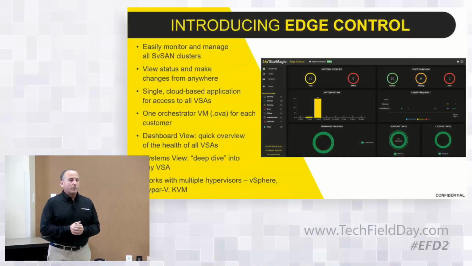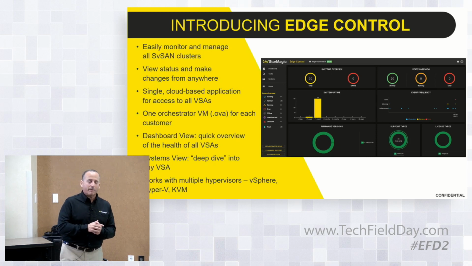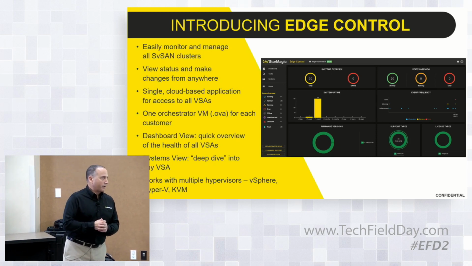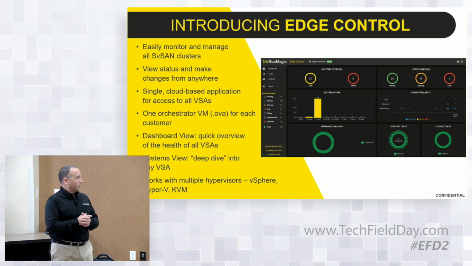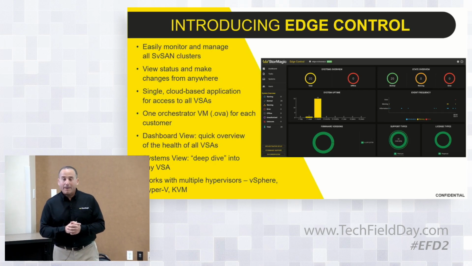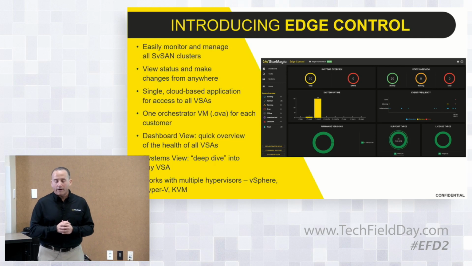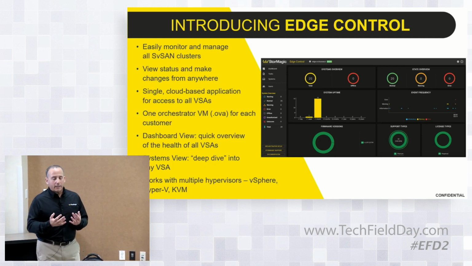It's called Edge Control. The product was designed with our large customers in mind that have lots of sites to manage. There are tools available out there to manage either one by one, or they can go to vSphere Web Client and do some amount of monitoring and management from there. But the feedback from our customers was that we really need a better way to have one dashboard to get the health and status of all of our SvSAN installations, VSAs, if you will, all from one place. So the purpose of the product is to easily monitor and manage all your SvSAN clusters, no matter where they are. They can make changes, they can get status.